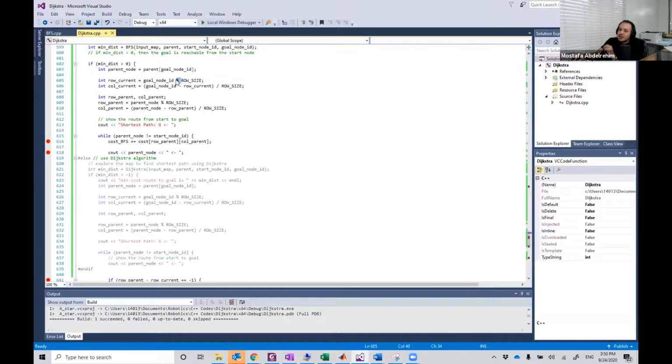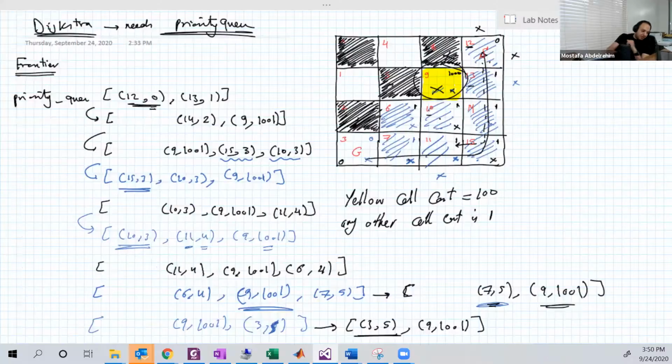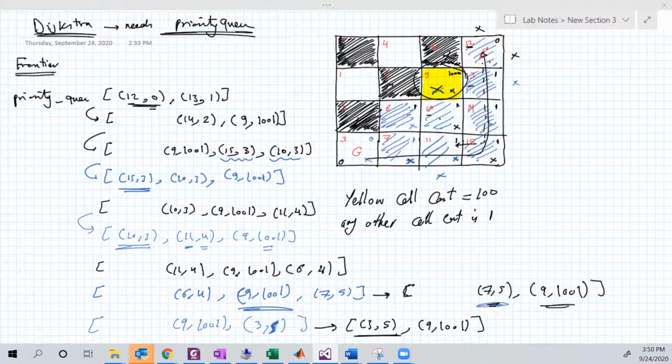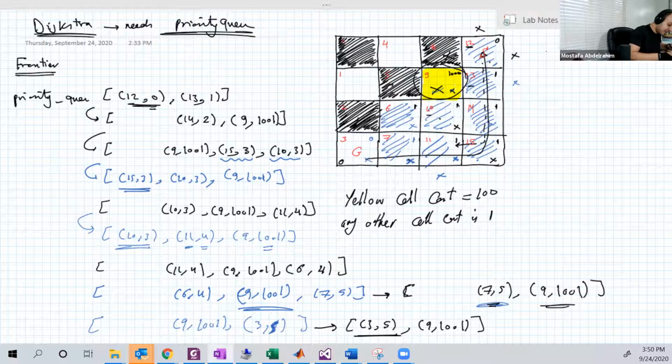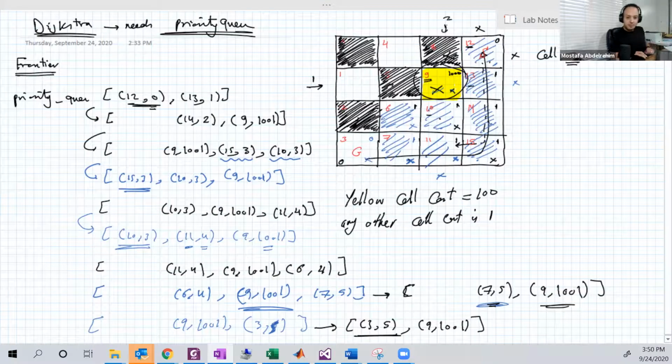So let me go back to the tablet. You see the tablet, right? Yeah. Good. So let's apply these equations with a real example. If you know the ID of any cell, for example cell 9, this one, it has a row of 1 and a column of 2. But we don't know that. We know the ID right now, and we want to get these two values from this ID.